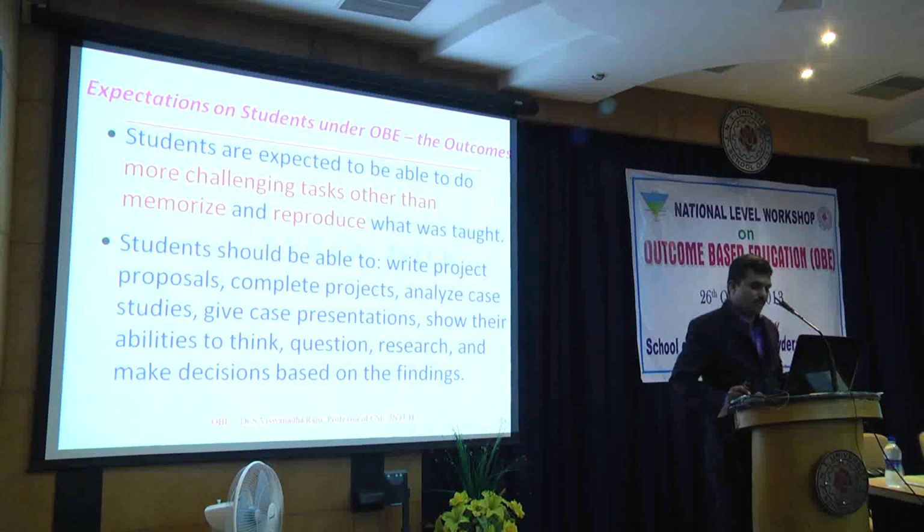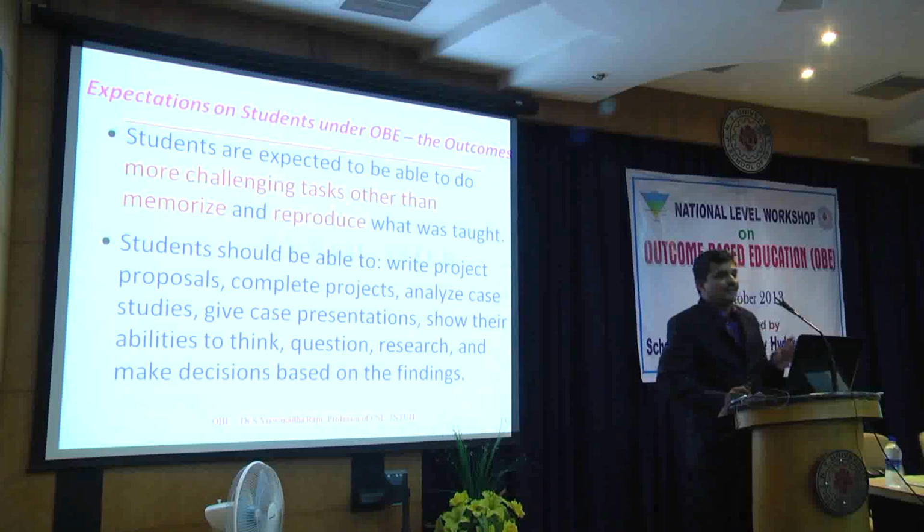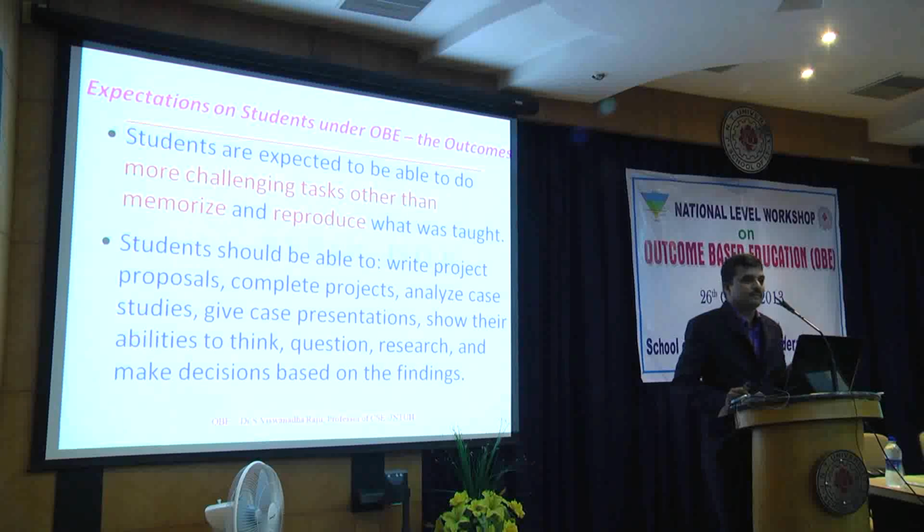Students should be able to write project proposals, complete projects, analyze case studies, give case presentations, and show their abilities to think, question, research, and make decisions based on the findings. These are what we are neglecting. They are not able to write. They are buying and submitting. Nowadays they are not even applying, remembering, and reproducing.